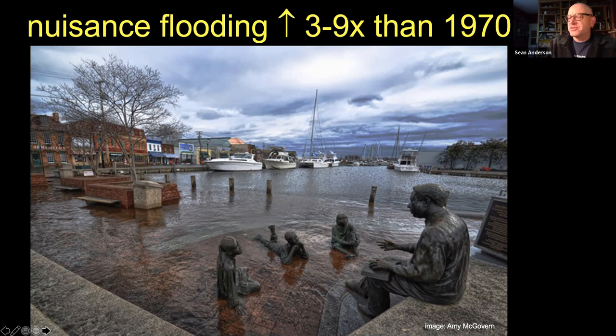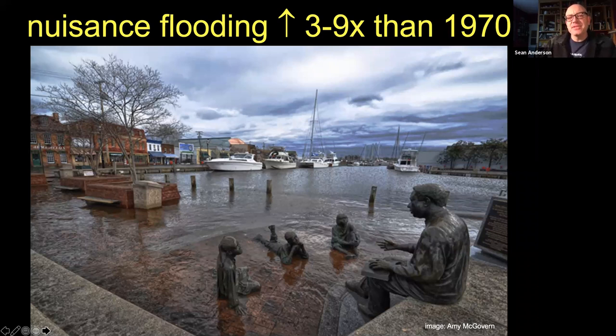And some of these are sort of day in, day out type of issues. Others are episodic, associated with a storm or something like that. Nuisance flooding would be something that is not necessarily associated with any one particular major event. It just happens frequently and on a pretty consistent basis. And there are different terms for this. We could use the term sunny day flooding or sunny flooding or nuisance flooding, as I've labeled it in this figure.